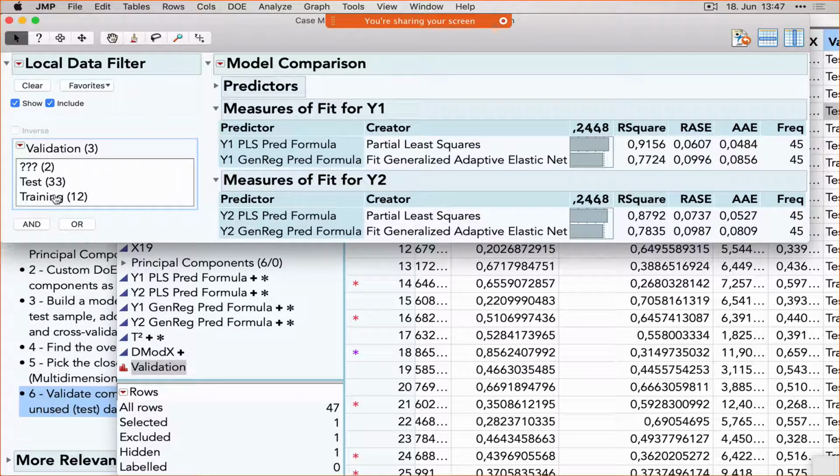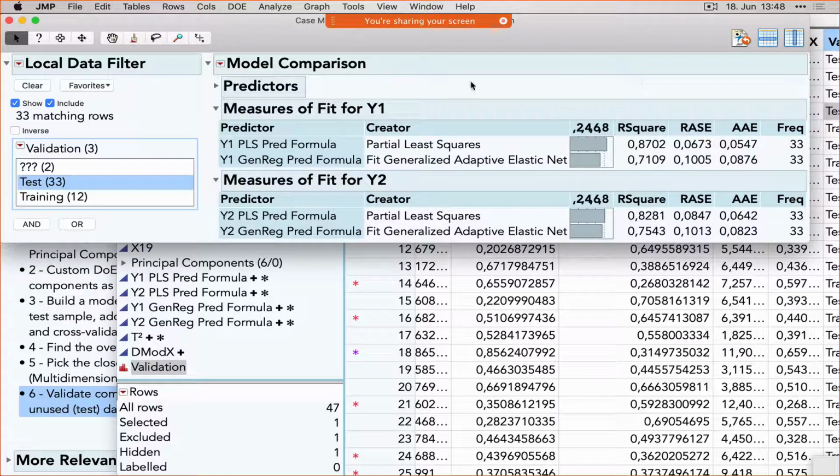And now I can look at the training data and also look at the test data only. Training includes the subsample of 12 materials, and test is the other 33 which were not used for model building, which are now used for measuring how good the model is on new data, new materials.